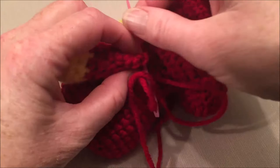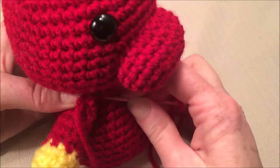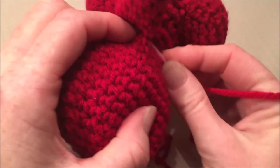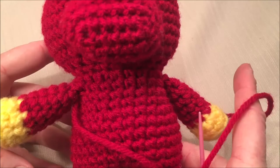Still looking pretty even. And then go down. And however, I'm going back through. I don't think I did the same thing on that side, but. And then just go down through again to get to the underside. So all you can see is my hands. Sorry about that. And they look like they're pretty even. You're just going to tie your knot down here again.